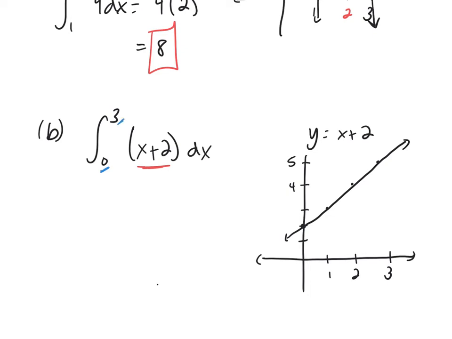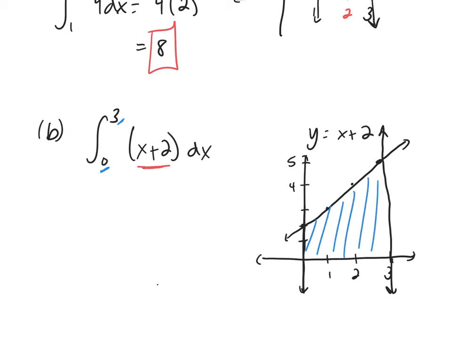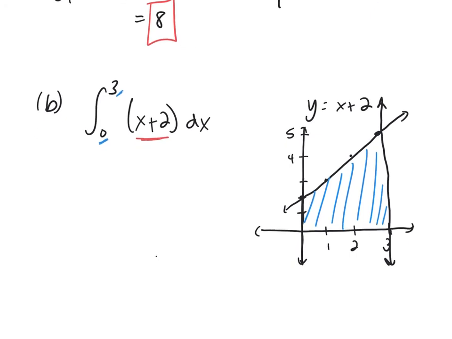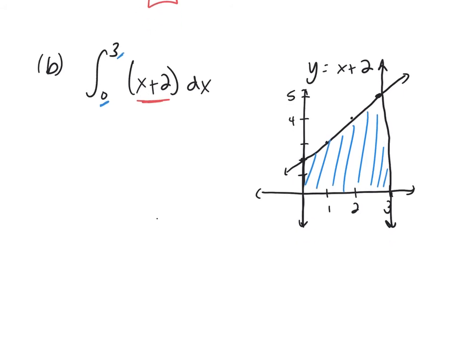And I'm looking where x is between 0 and 3. So those correspond to my vertical lines. So I have 1 on the y-axis, x equals 0, x equals 3. So the region I'm looking at finding the area of is this region right here. And if you kind of flip it sideways, you'll see that this is a trapezoid.